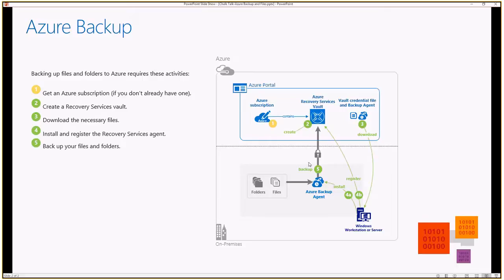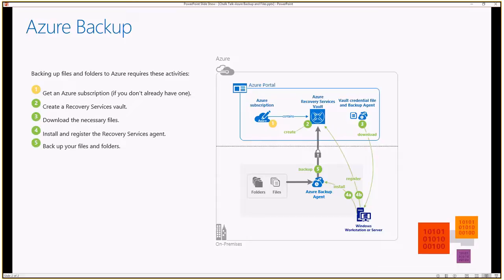And let me kind of explain how it's going to work. You're going to need to download an agent based on the server operating system that you've implemented or that you want to install this on. So what I did for purposes of this walkthrough is I just installed it on the Windows 10 machine that I have.